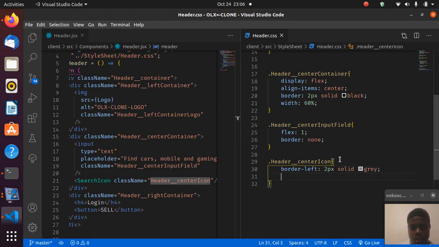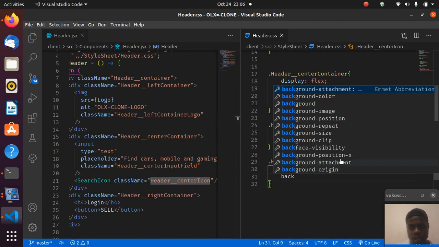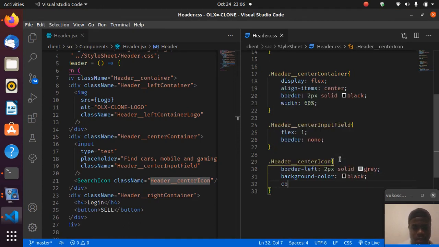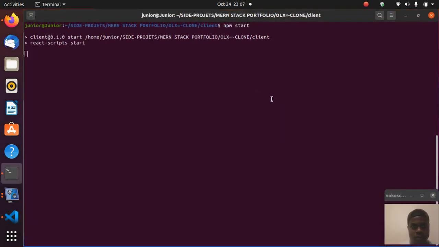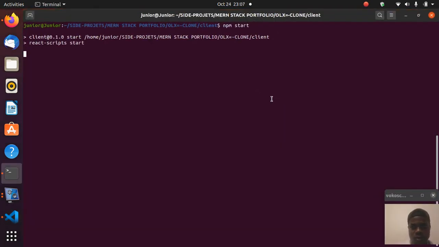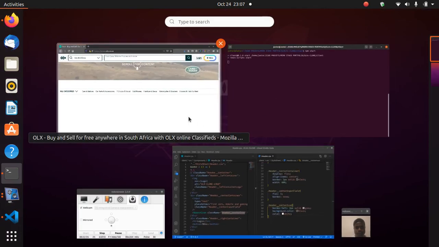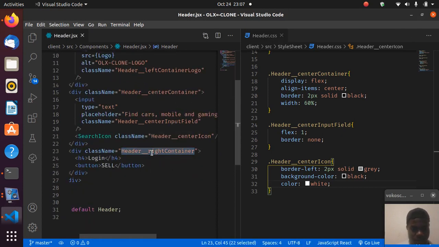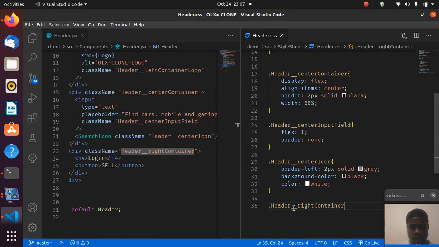So while it's doing its thing, let's say a background color of black, and give this thing a color of white, right? So this is really not it, man, like my React not auto updating, because I'm tired of this refreshing. So while it's doing its thing, let's come to this one, right? Because I think we kind of have the idea.